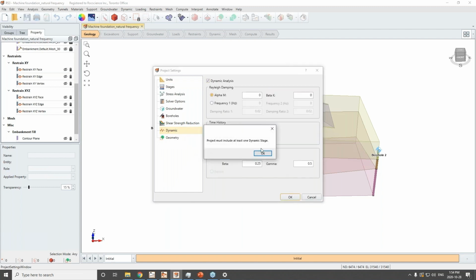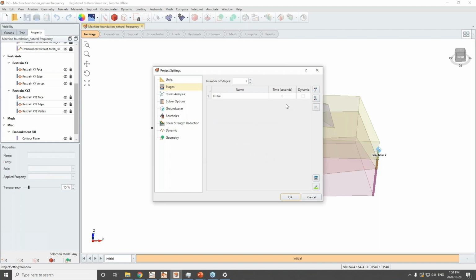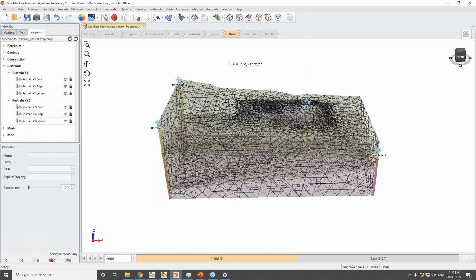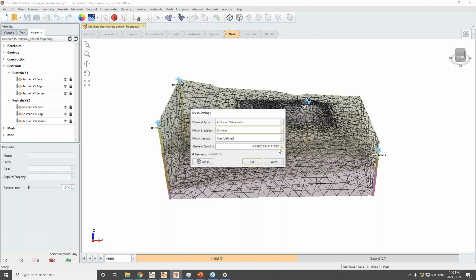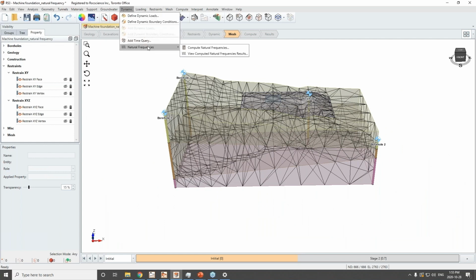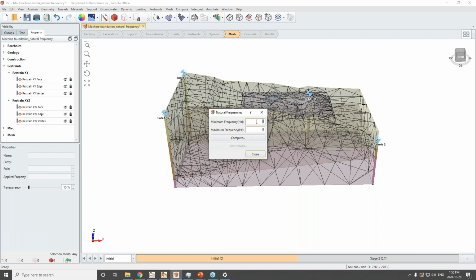Just accept. Then the same thing happens. It will ask us to go to the stage settings and add another stage. So let me put 0.7 here. And using the same trick as in RS2, I will reduce the number of elements in the mesh. It can be done by just inputting a very large number here. And then we're gonna run. We're going to do the same range of frequency here.